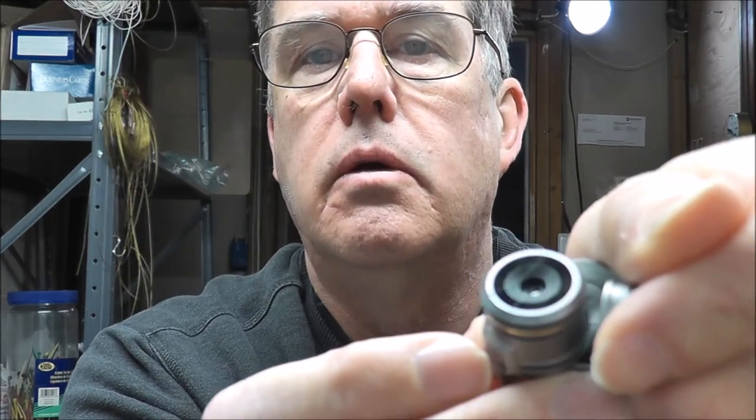This one actually has a scratch on it. I don't know if you can see the scratch on the lens, so we're going to replace that today. I have a salvaged camera from another drone. So stay tuned. Let's get started.